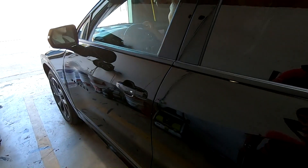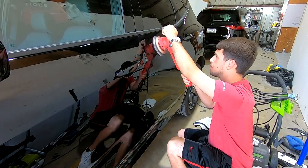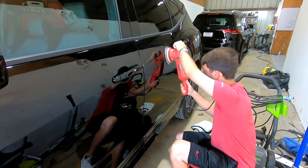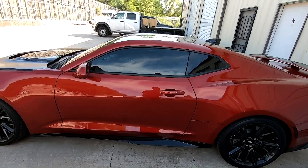Mrs. RP met me over here at Mob Auto Boutique. She had a whole bunch of scratches and stuff down the sides of her Blazer — we think somebody had kind of run into them and left scratches everywhere. So we went ahead and polished all that out. And now that she's gone to go get some guacamole, we can talk about the good old ZL1.